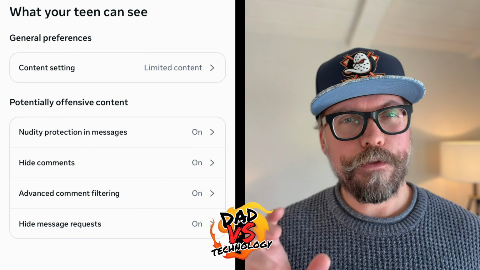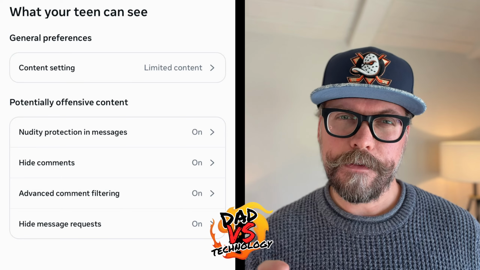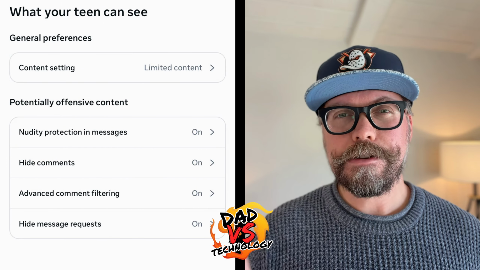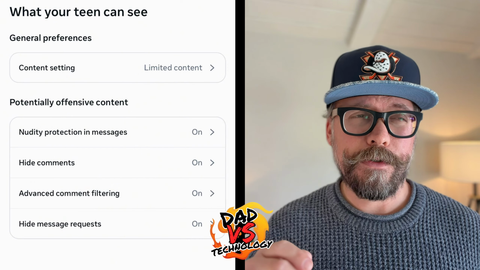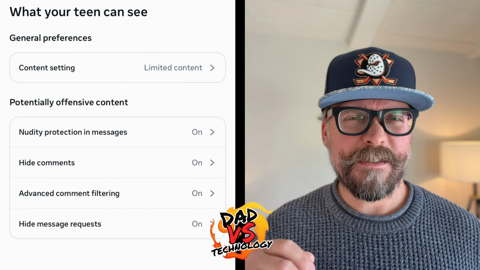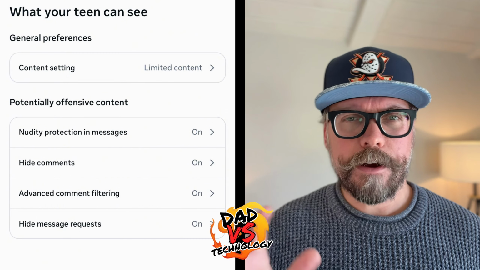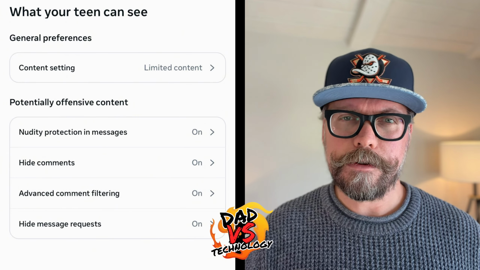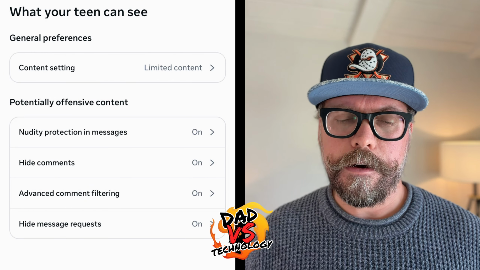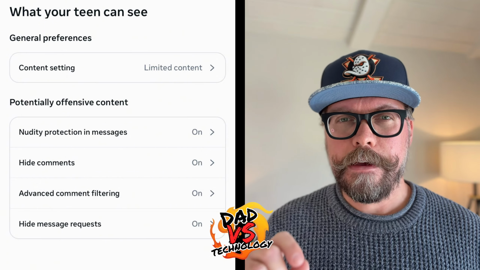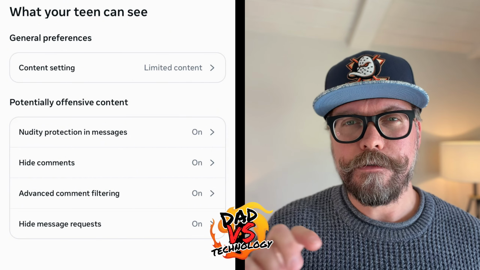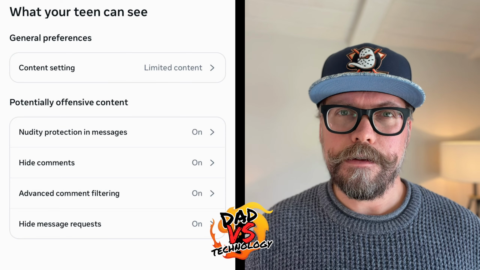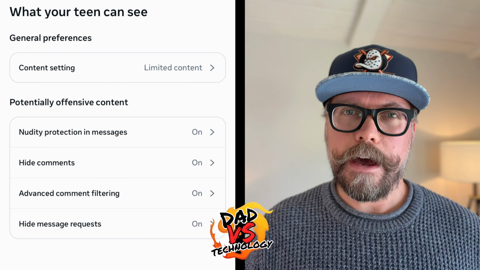And then there's a setting for potentially offensive comments or offensive message requests. This can also include messages that seem more spammy. Instagram will use their AI or whatever systems they use to try to determine that within messaging and comments. By default, they're actually going to filter those types of comments out of the posts that your teen's account has access to.